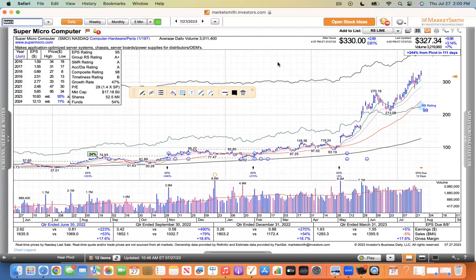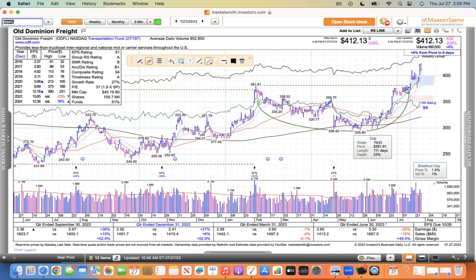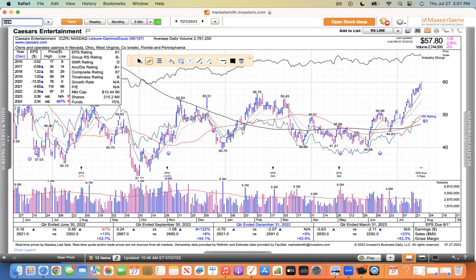Okay, so what else do I have? Oh yeah, I'm going to look at some of the stocks we've had on our watch list recently, some winners and losers. I try to be balanced, and not everything works out, and we have losers too, but we try to do well with our stock selection. This is Old Dominion Freight. It definitely popped higher here and then pulled back a little bit today with general market weakness, 2%, but that's a nice move. I forget what the buy point was there, but you could see that it has made a nice move. So congrats to the longs there.